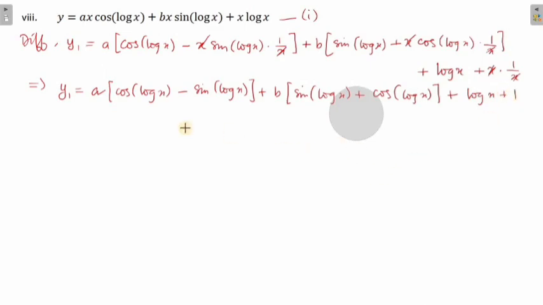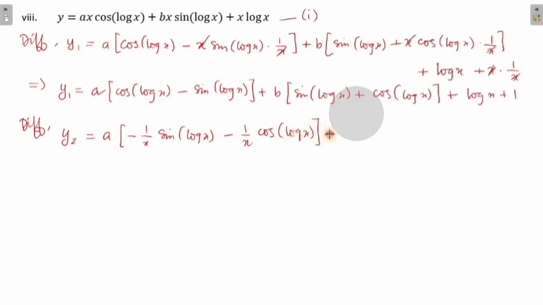Okay, now we'll differentiate it again in the same way. So when you differentiate it again, now you get here the y1 becomes y2. Okay, now let me keep it as it is. So differentiation of cos is obviously sine, so it becomes minus sine log x. Now differentiation of log x is 1 by x. Okay, be careful with this. Similarly, this becomes 1 by x cos log x.